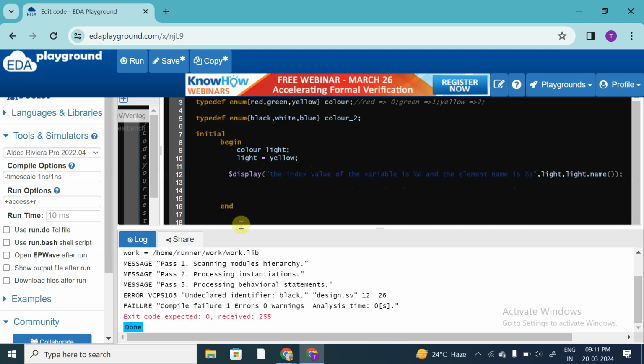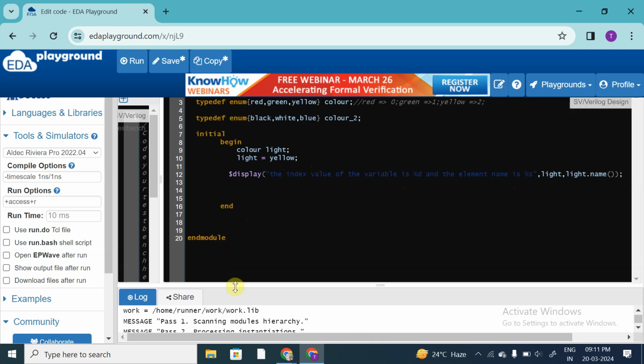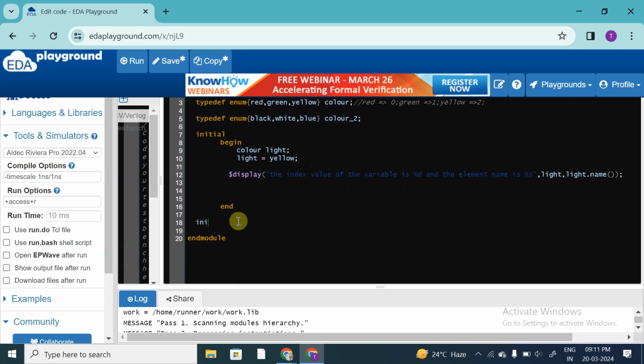So within an initial begin and end block, I will declare another variable called light_2, and I can assign light_2 is equal to white.